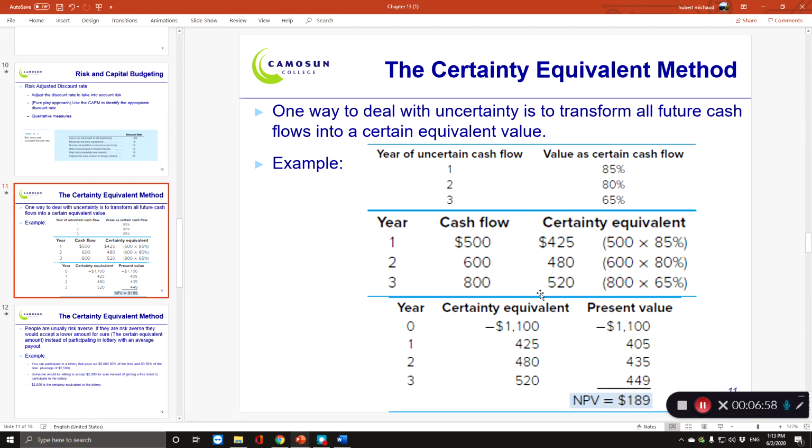Okay, so the certainty equivalent method is to transform all of your cash flows into certainty equivalent cash flows for which you would be indifferent between these cash flows and these cash flows with risk. These ones here have no risk, and these cash flows have risk. Does that make sense? And then you just do all of your calculations with the certainty equivalent amounts with these numbers here. Which discount rate would you use if you do that?